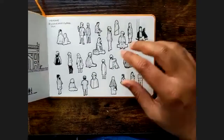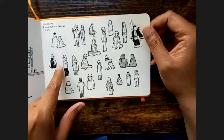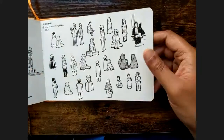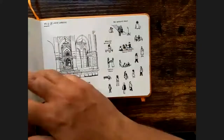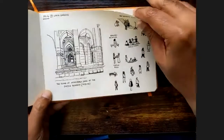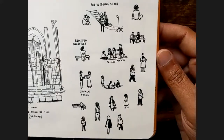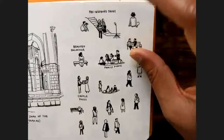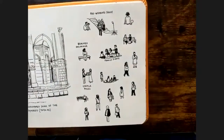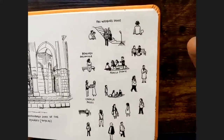I was also in a Sufi Muslim shrine in old Delhi. This place is like 1,000 years old, and pilgrims come here. I sat among them to just see the kind of people who've come. This is a tomb, which is 600 years old also, in Delhi that I was looking at. And then I made these little observations of the people who were there picnicking. I purposely try to make these really small, because then it's a challenge. What can I say while they're really small? And what are the things I don't need to say anymore?